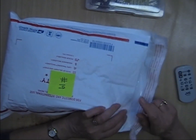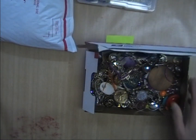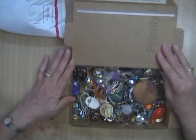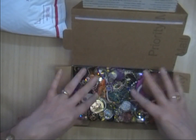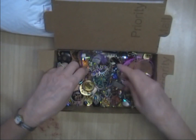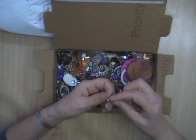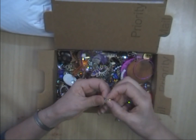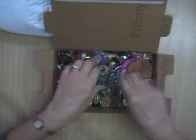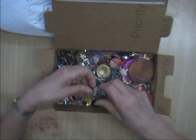That includes the shipping and U.S. only. And then lastly, I went through all of the junk jewelry that didn't sell, and I'm getting ready to bring it to the auction next week. But I pulled out any single earrings from everything that I went through. And these are great, you take them apart and you've got all kinds of journal jewelry. Ones that have a post on it, you just take some pliers and wiggle it back and forth a few times and that post will come right off. So there's a lot of dangly things in here that you can use for dangles.